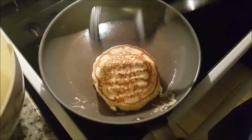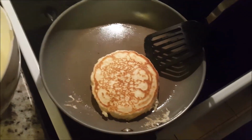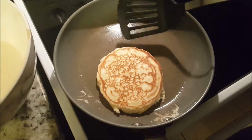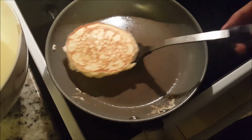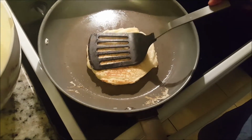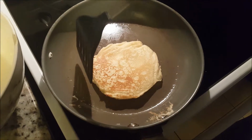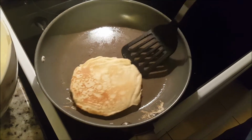Just wait a little longer so it can cook. Just because the sides look cooked doesn't mean the inside is cooked too. So before you take it off, make sure you left it on there at least 2 minutes. Make sure it doesn't burn either, so don't just leave it on here.